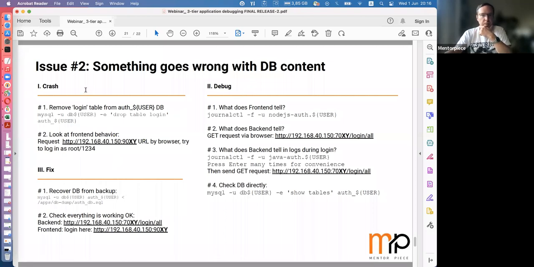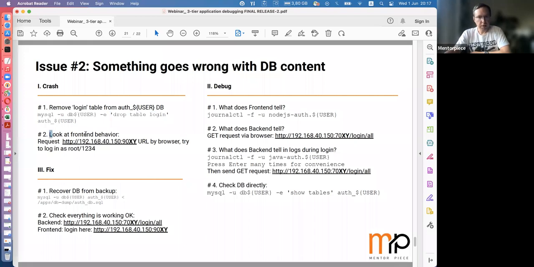So at first, we need to simulate the case when something bad happened with our data. For simplicity, we may simply remove one of our tables in our DB.